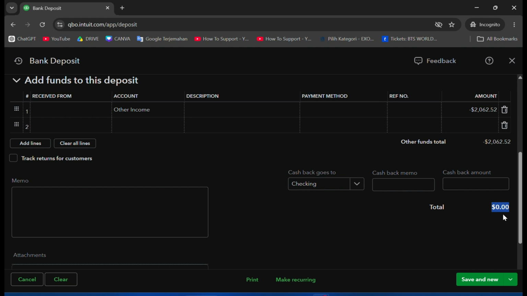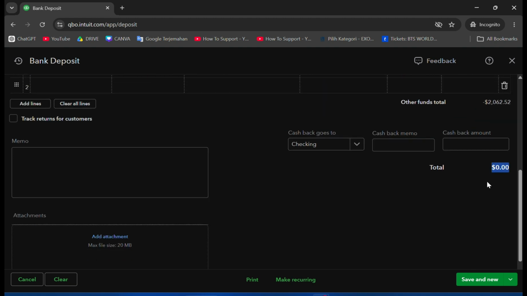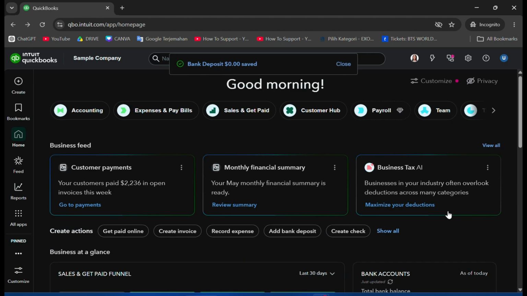Because the net total is exactly $0, when you glide down to the bottom right and click Save and Close, no actual money moves into your checking account, meaning your clean, reconciled bank statements won't be altered by a single penny. Instead, QuickBooks simply uses the negative line to cancel out the duplicate income, while permanently flushing all those old payments out of your undeposited funds loop. Running this quick $0 balancing entry is the cleanest way to wipe the slate clean and fix your overreported income in one move.